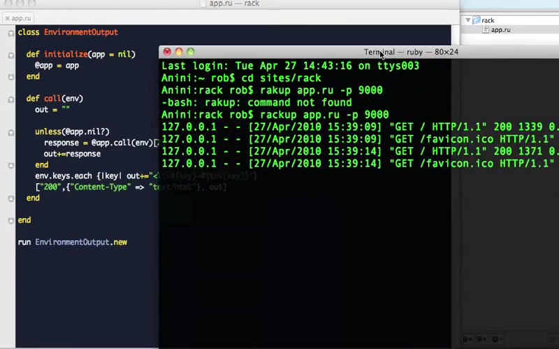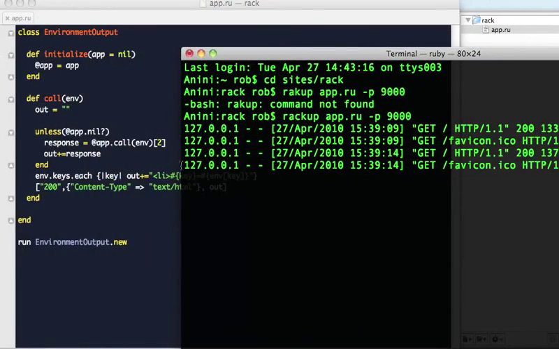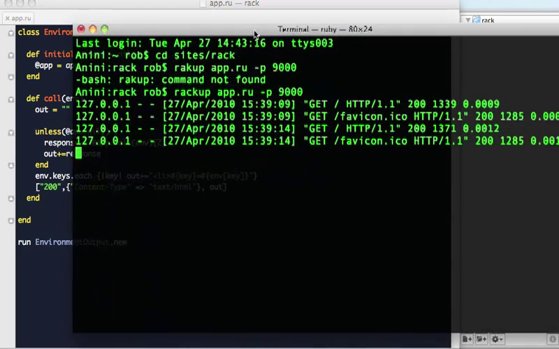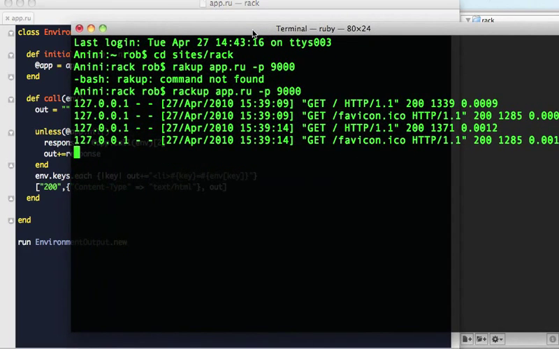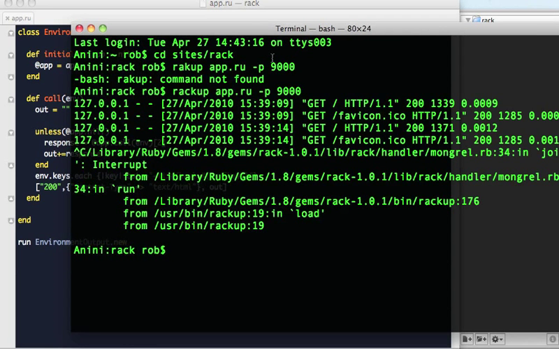But the problem that we have now is that we're going to be building this out a little bit more, because I have more demos to do here, of course. And it's a bit of a pain to stop and restart this server. Not that big of a pain, but stopping and restarting a server in order to see changes in the browser is not very user-friendly. So I'm going to replace rackup here with something else entirely. And as you can imagine, in the open source world there are all kinds of, let's call them rackup starters, call them whatever you like.